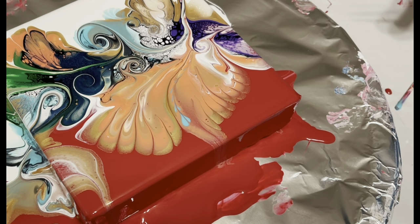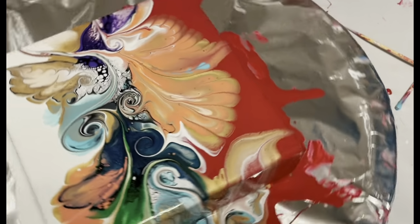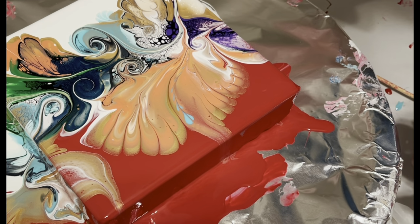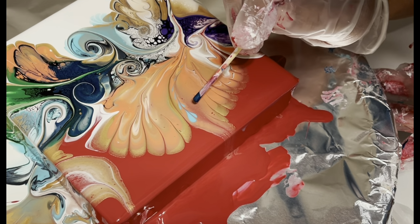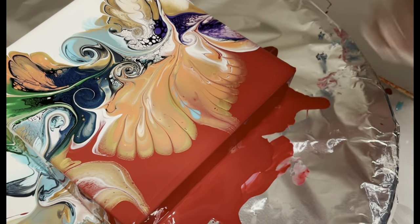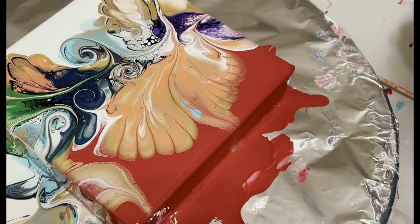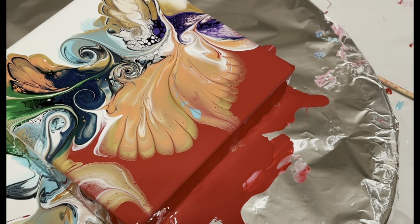So I'm going to stop now because, you know what? No, I am not going to stop because I just thought of something else. If I do the same thing here as well. The thing is, I need my paints to be thinner. So let's see if I can find a thinner paint. There we go.